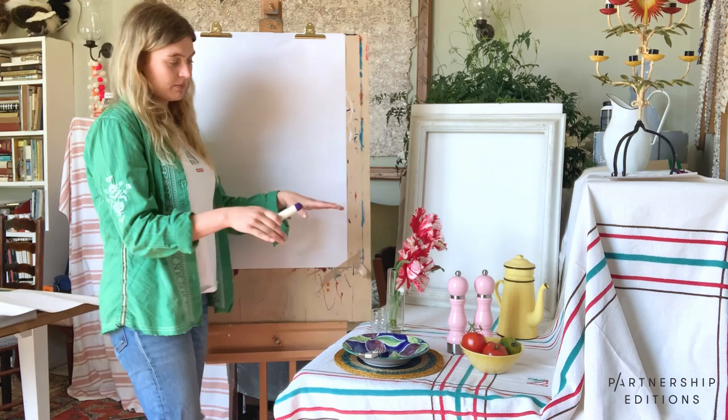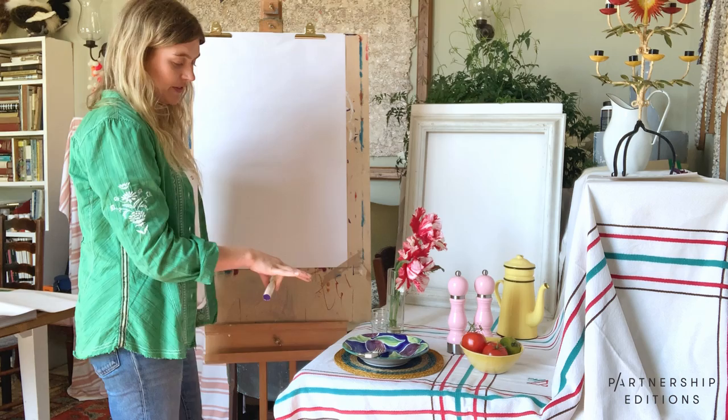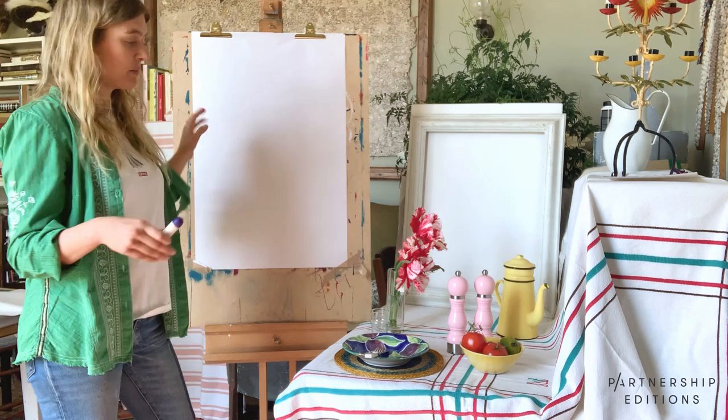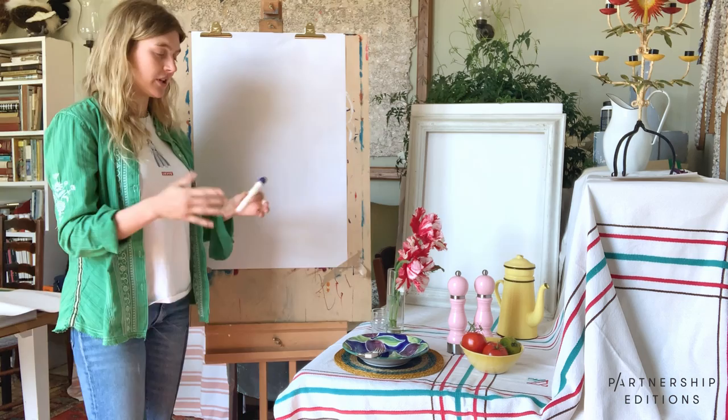Because of the way that I'm standing I'm looking down on this still life, but if you're sitting down at a table you can have it in front of you, or however, whatever works for you. I'm going to start with the first object that I look at, which is the plate, and then I'm going to move out from the plate as I go. I'm not going to worry if I can't fit everything I see on the paper. This is just a very simple and quick exercise to show how I work and the kind of steps that I take to get to a final picture.